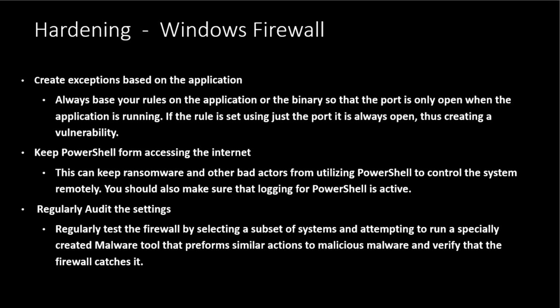Number 3, we need to regularly audit the settings. Regularly testing the firewall by selecting a subset of systems and attempting to run a specifically created malware tool or other item or tool that performs similar actions to malicious software, and we verify that the firewall catches it and stops it, or catches the data that it would try to transmit.